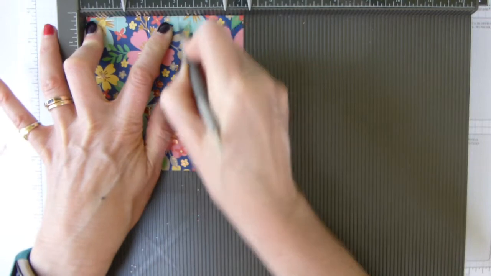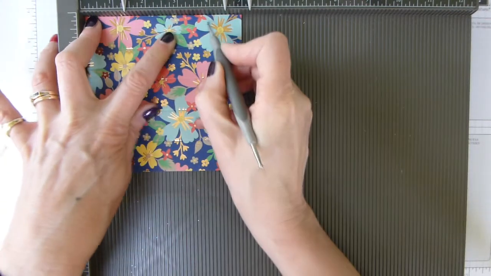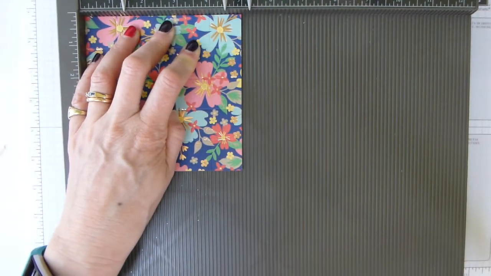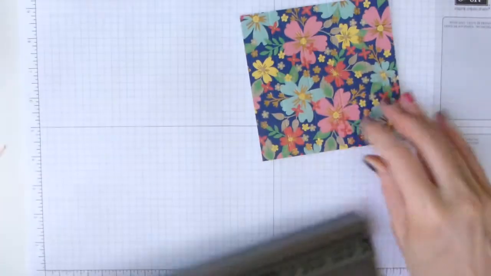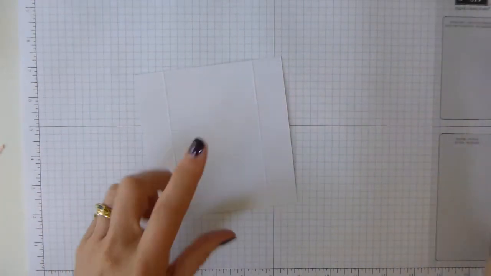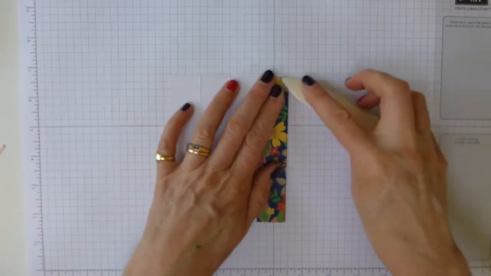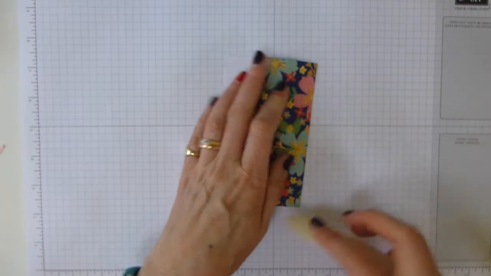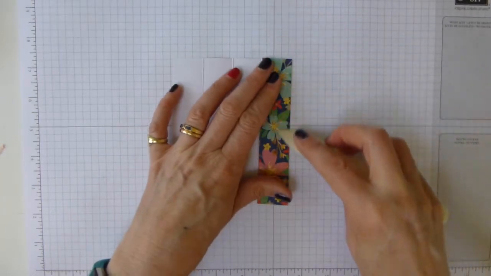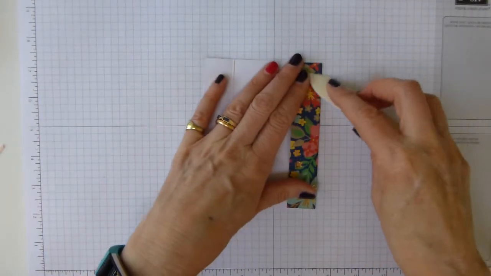two inches, three inches, and four inches, and then turn through 90 degrees and score at one inch, and that wasn't very square, or straight, one inch and four inches. Now, because this is the specialty paper, this is actually slightly thicker than the ordinary designer series paper. So, whereas with the paper, I just creased with my fingers, with this, because it's a thicker paper, I am actually going to bring in my bone folder, and just gently, so not as vigorously as I would if it was cardstock, I'm going to crease all of these lines, and there we go.